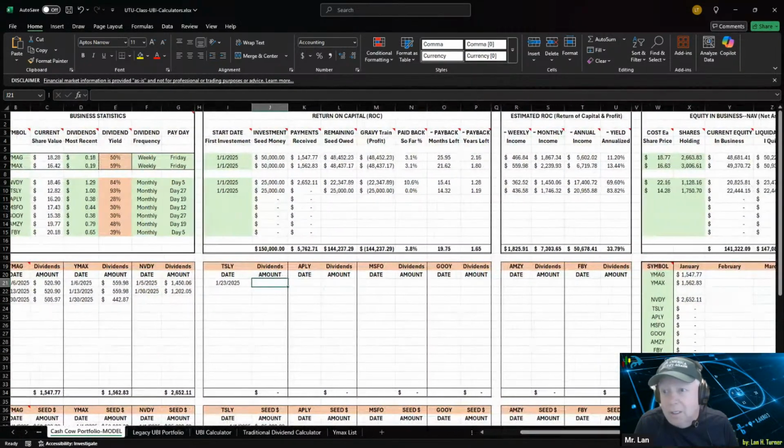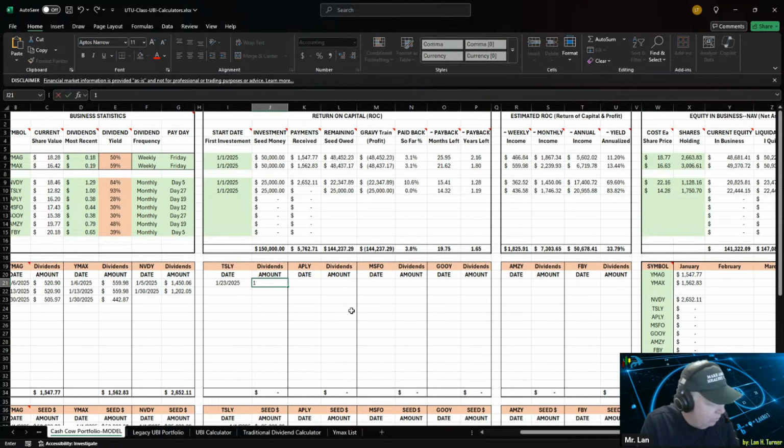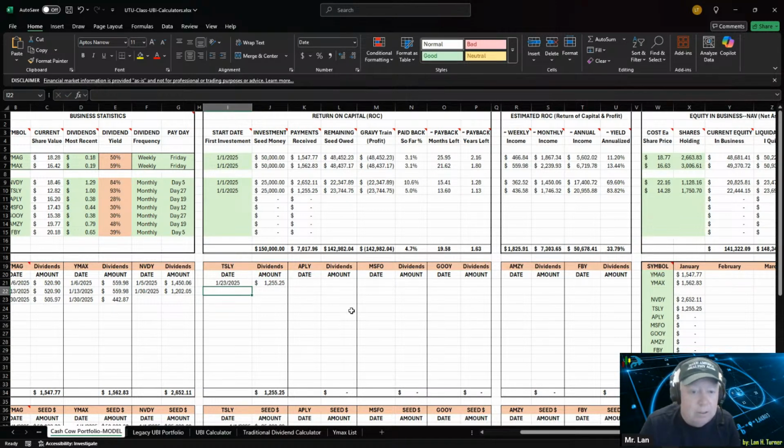Wait a second. I think I did this wrong. I did 1,450 shares. That's monthly income. I got to do this over again. I don't think we made $2,600 on there. I've screwed up. What about that one? I think we did that one right. This one we did right. Let's see, 1750.7 equals. I grabbed the wrong number for that other one. 1255. So this one is 1255.25. Bang. That's a good income for us. Let's go back and do this one again because I think I did it wrong on NVIDIA. I hate when I have to do things twice.